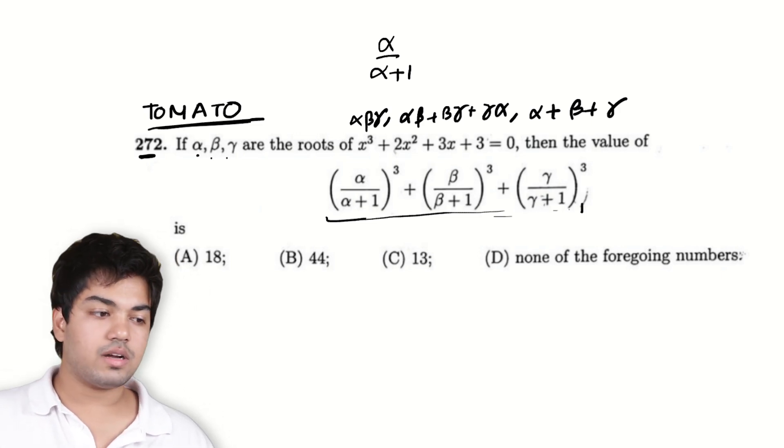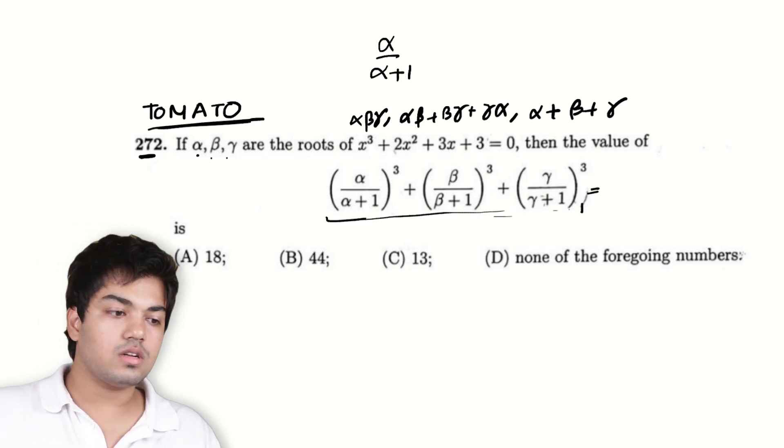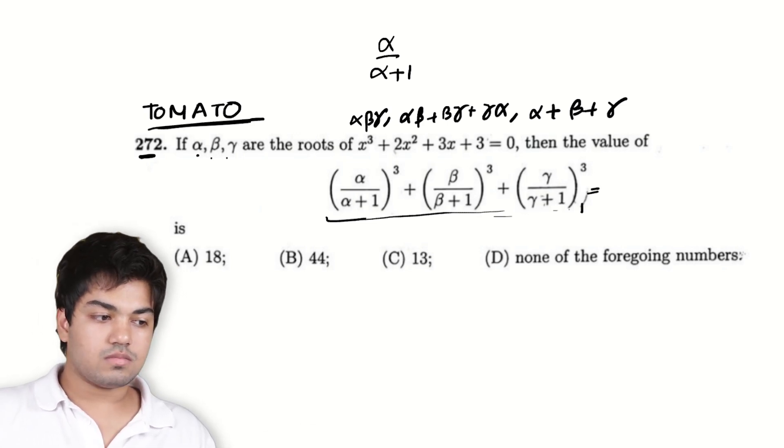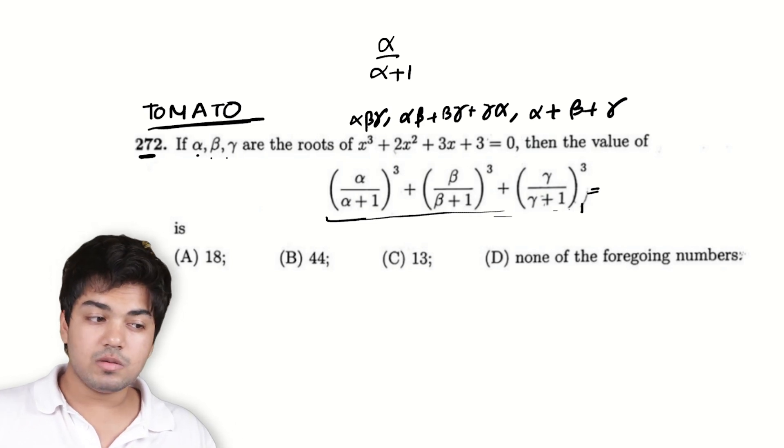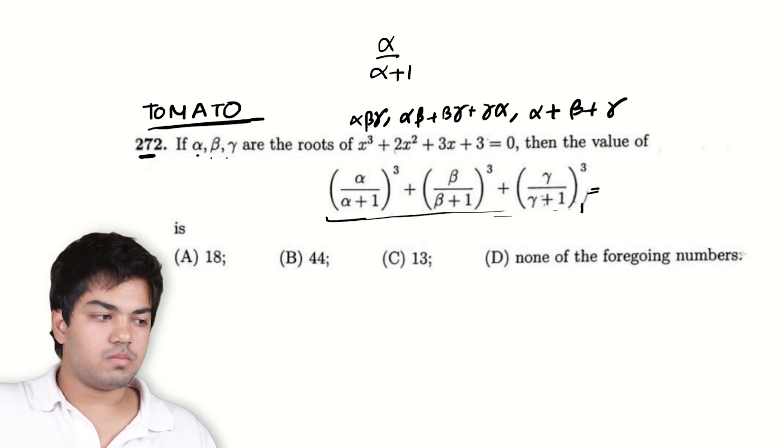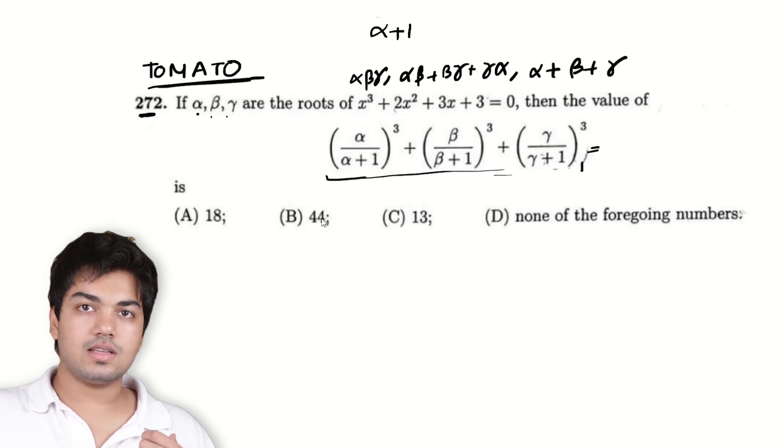So you would have to multiply all these together, take a product of things and it will get really messy. It might be possible to go along that route but it will be quite messy. So maybe you can go down that path, but if you want to solve this problem in a nice clever way.